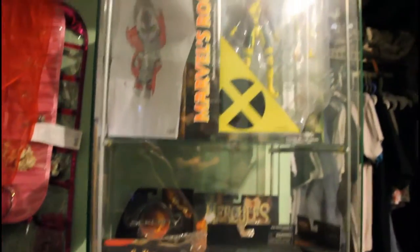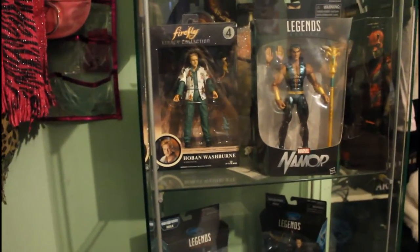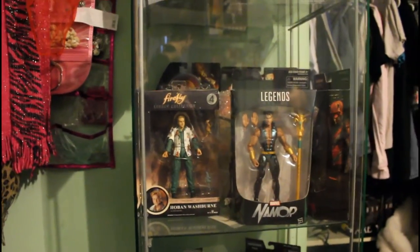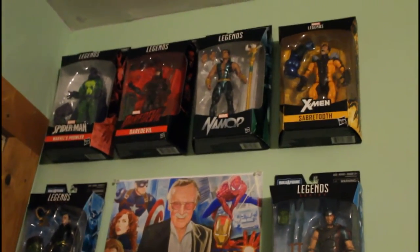That shelf's not too bad; the bottom shelf will stay. But guys, there are like two bins in the attic full of action figures, and there are some in our closet too. So we're going to go through them and hang them up on the wall. Let me show you what we've gotten done so far.